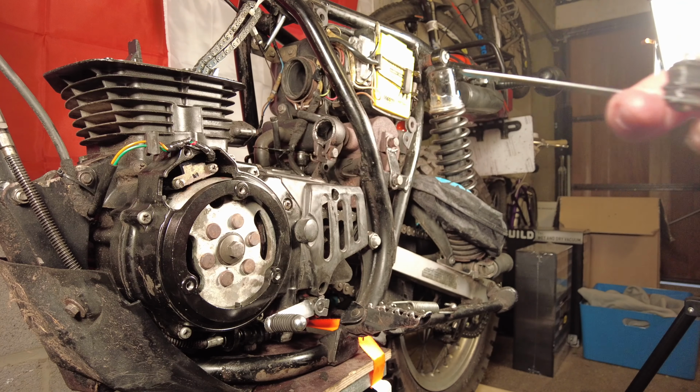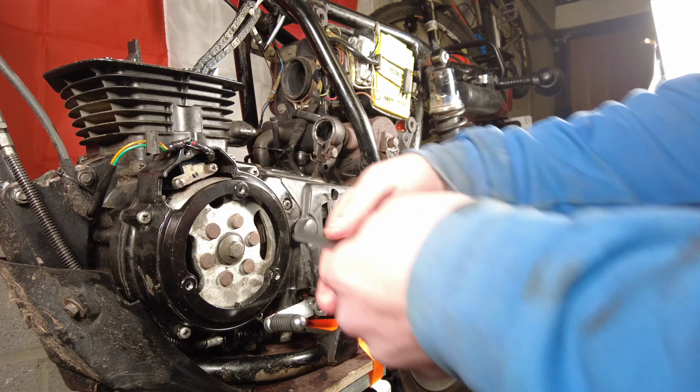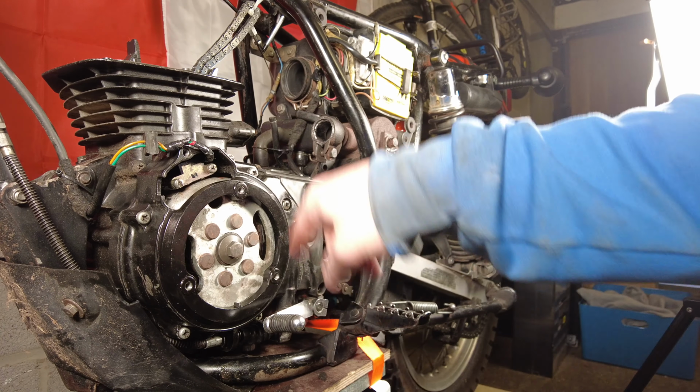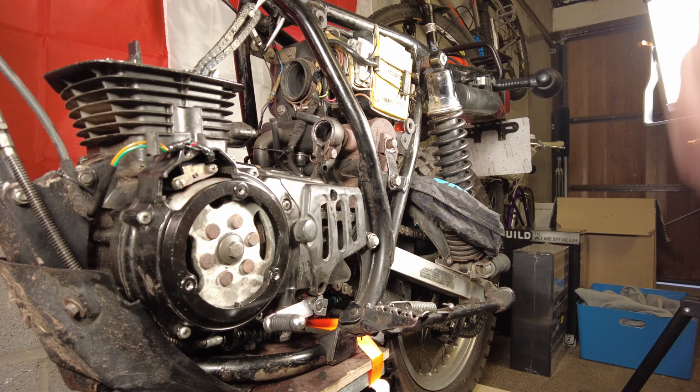0.8 easily goes through, I think it's gonna be way too far. And then these two sandwiched together make about 1.2. Oh, that goes in a bit easy as well. So I better tighten that up just a little bit and make sure our pickup coil can get close enough to the magneto cover here, otherwise we're not gonna get a very good spark.